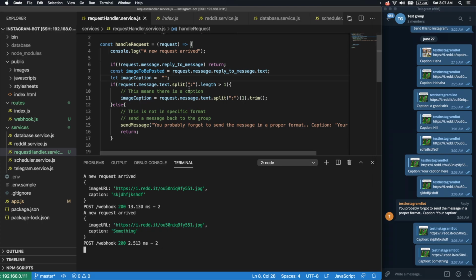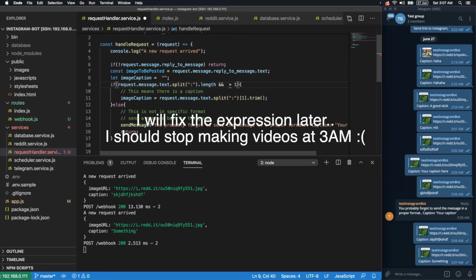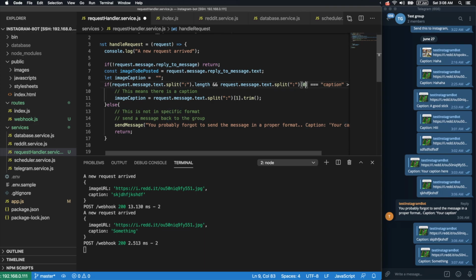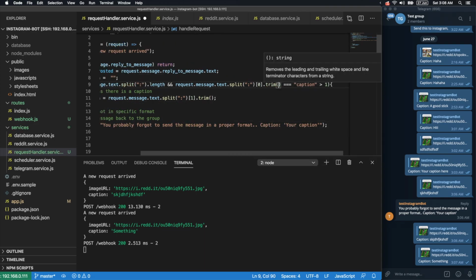What you can also do is filter it by anything. I've just done length, but I can also do and, I can check whether this is a caption or not. I can check if the 0th index is equal to caption, and then I want to first trim.